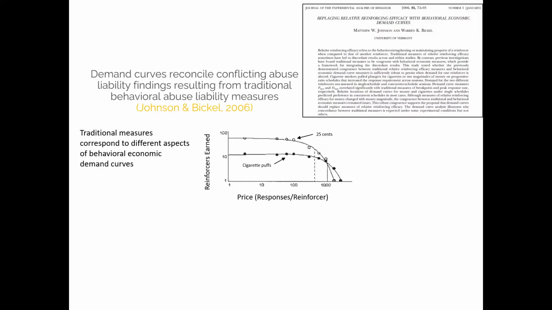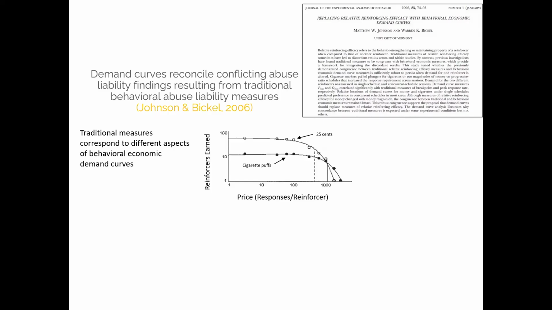So at the lower prices in this double logarithmic coordinate axis plotting reinforcers earned versus price, you see that they start out at what we consider a preferred consumption level for that reinforcer. And then they essentially defend that level of consumption through escalating prices until at some point the reductions in consumption are superproportional to the increases in price. We call that the point where it shifts from inelasticity to elasticity. And then the curve drives further downward.